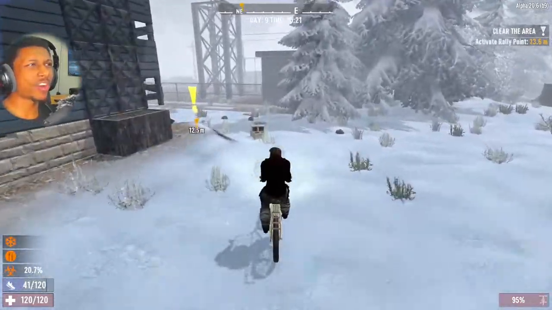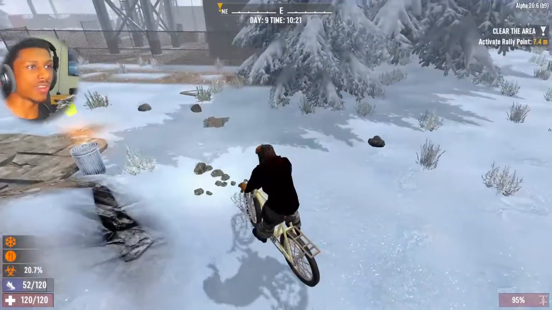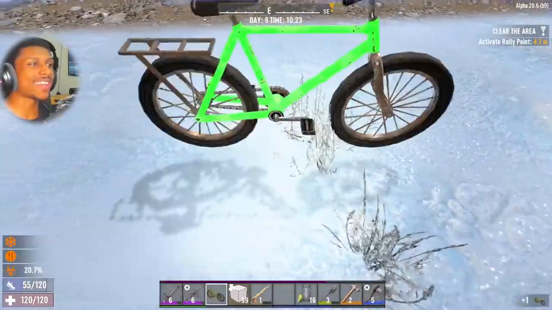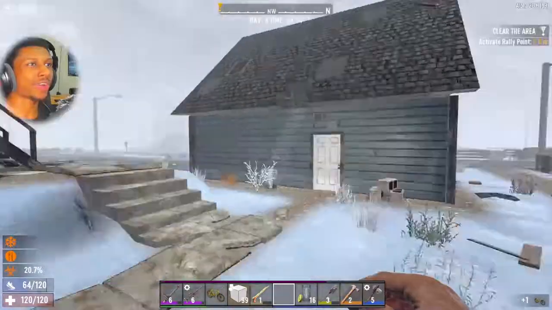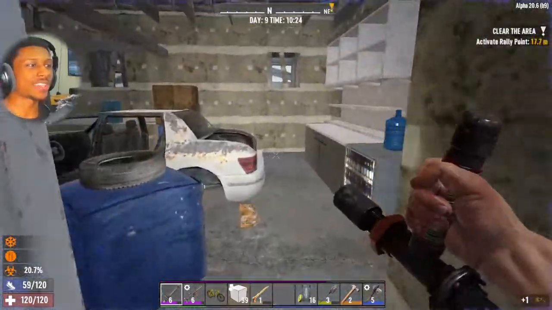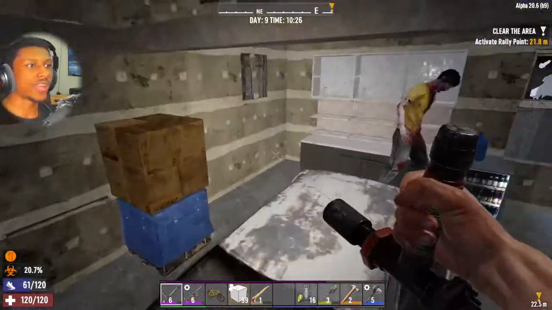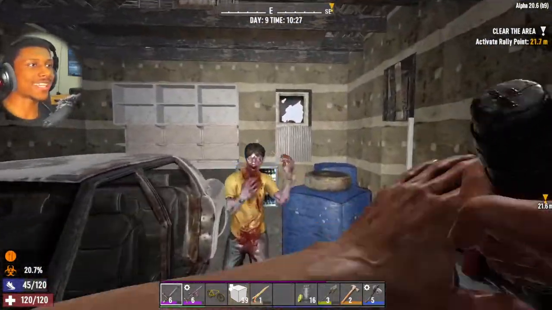Is this the power plant? No way. It's definitely this house, right? No way it's the power plant. I was about to say, I've never done a quest at a power plant before. Usually those don't have a lot of loot. So we pretty much just have to clear the area. Let's go ahead and learn the location of the zombies so we can do that quick, fast, and easy.